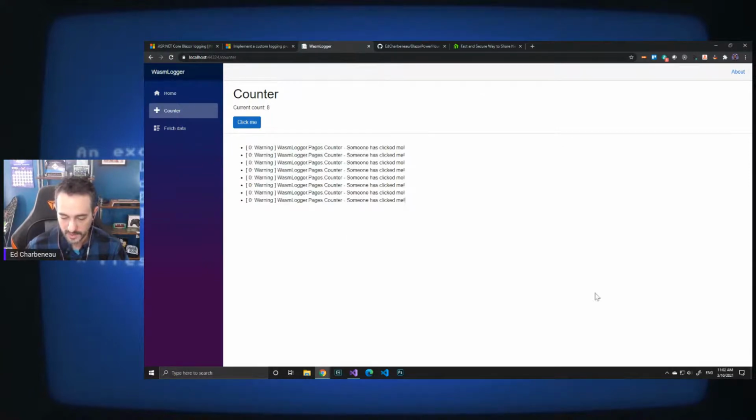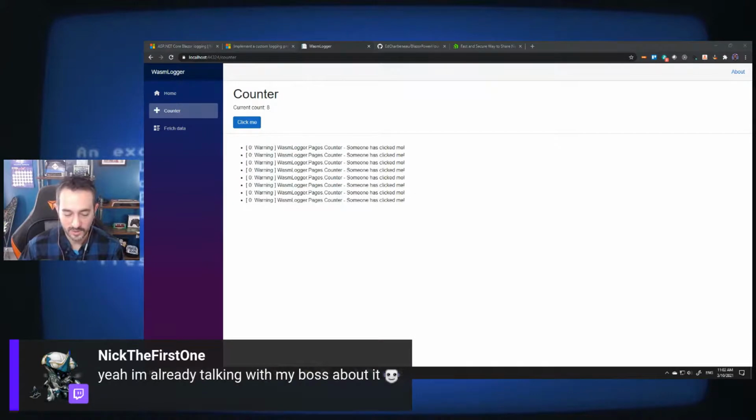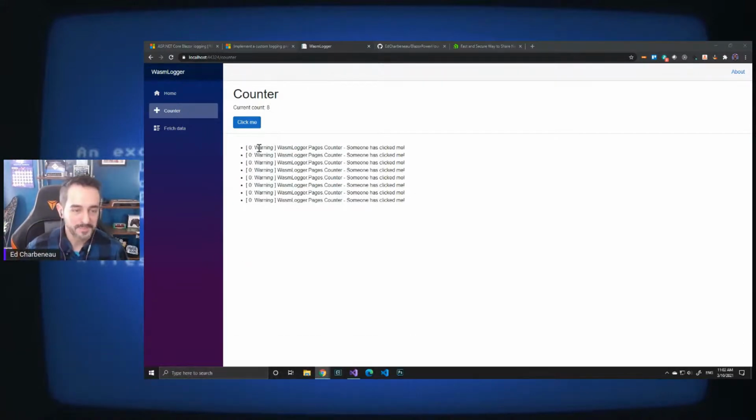Nick, the first one, if you think that's something that will help your QAs a lot, check out that pilot program. There might be a way to get involved there. I'm not too sure. I know some general ideas of how the tool works, but I'm not closely tied to the pilot program, so I don't know how they're rolling that out exactly, but it's something I wanted to share with everybody because I thought it was really cool. So it looks like Nick's already talking to his boss, so we'll see.